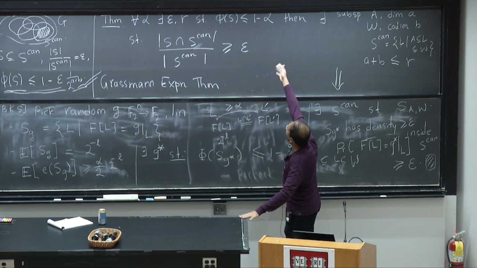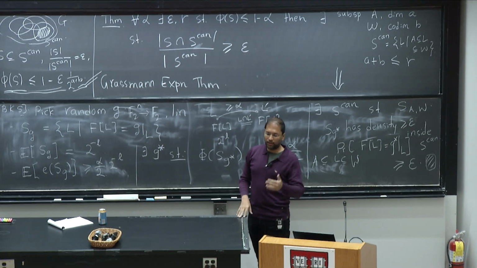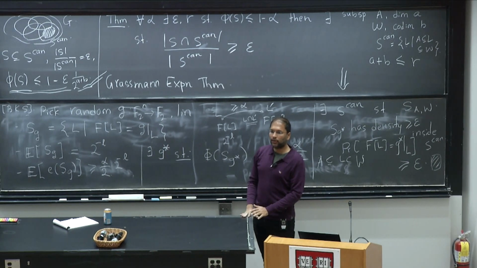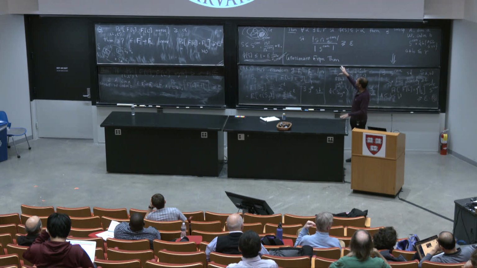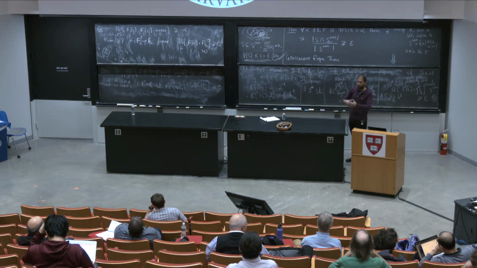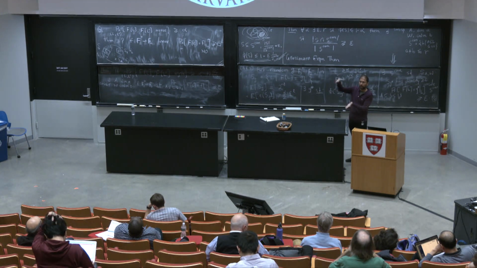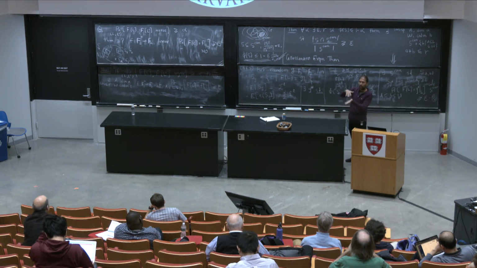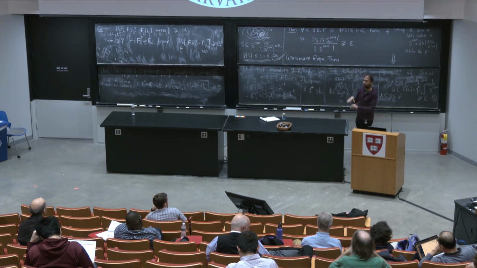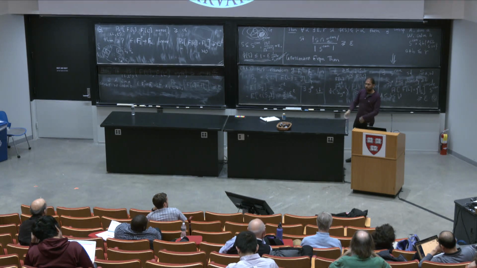So you start with a set whose expansion is strictly below 1, and that statement is pretty much equivalent to saying that if you look at the Fourier spectrum of the indicator function of that set, which amounts to partitioning the function into levels, and these levels are eigenspaces corresponding to eigenvalues 1, then 1/2, 1/4, and so on, then a set with low expansion amounts to having significant Fourier weight on some low level. Right, and then you start from there and do a bunch of gory things, and eventually we managed to do this.